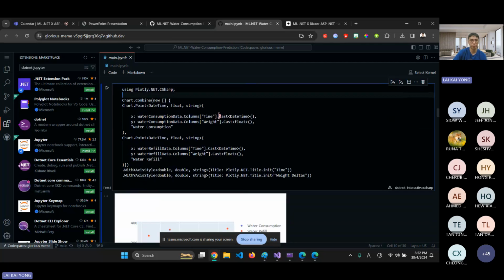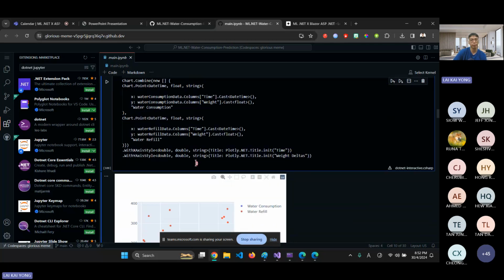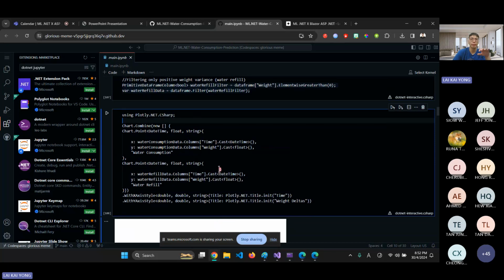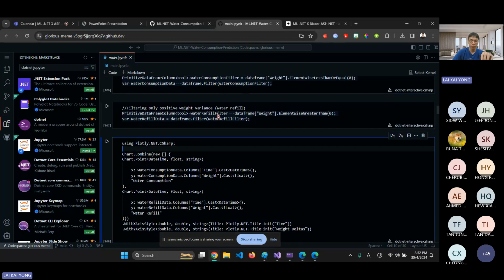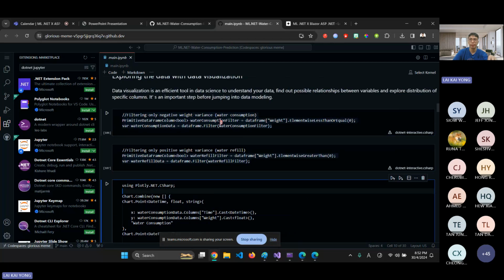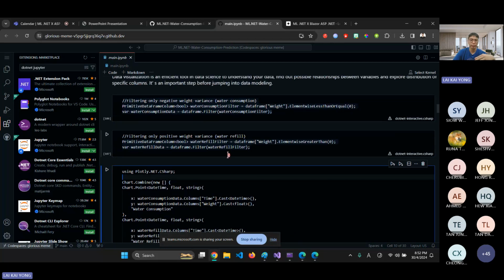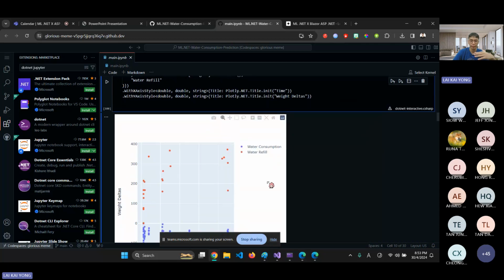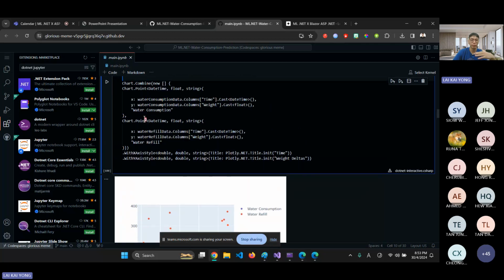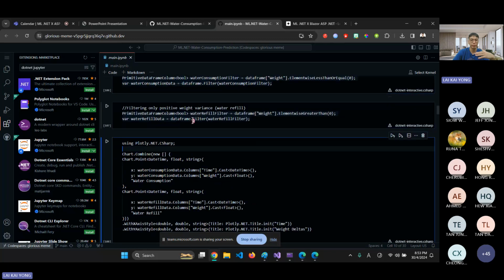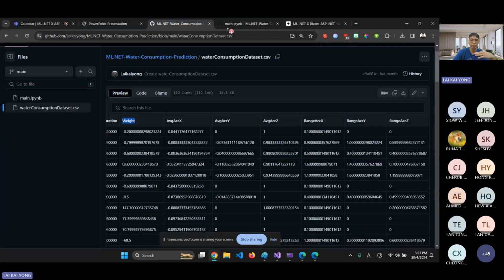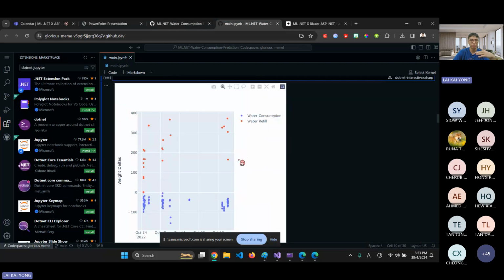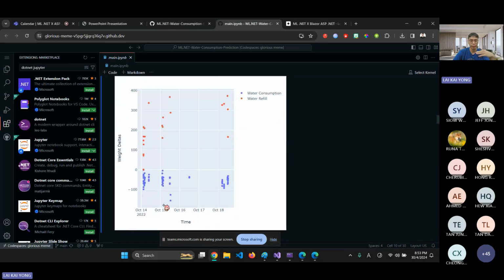When you are doing a data science project, you definitely need to understand more about your data. So most of the time, after they import the data set, people will plot some graphs to see what is actually happening in the data. So for example here, this is just to understand the context of the weight and also its correlation with the time.